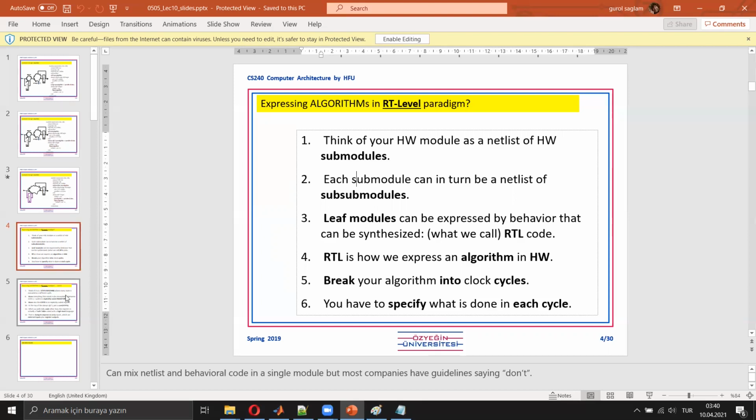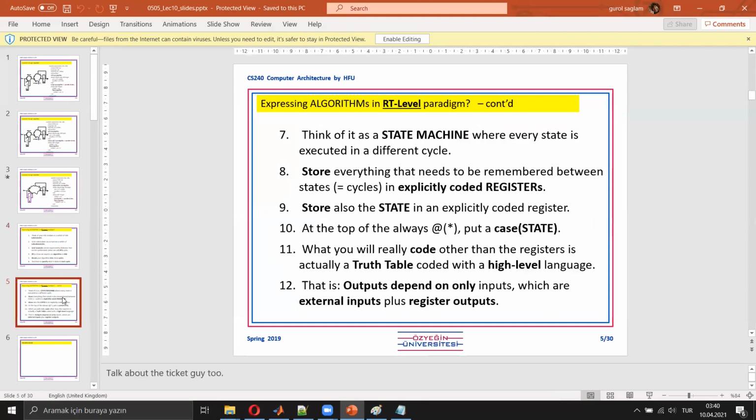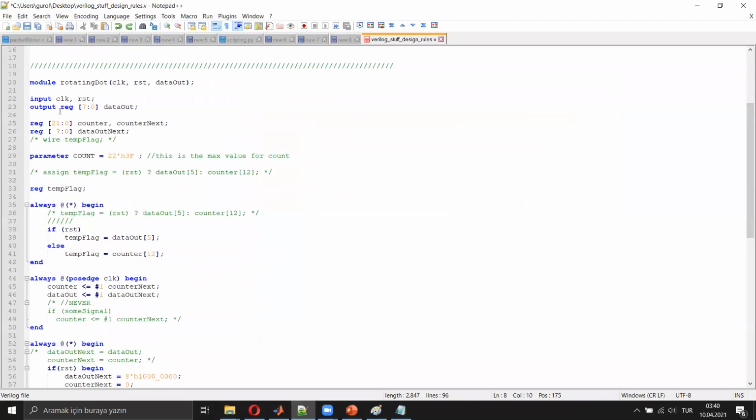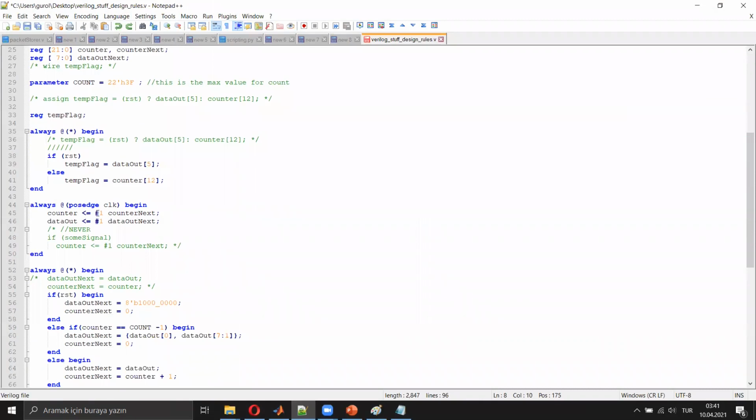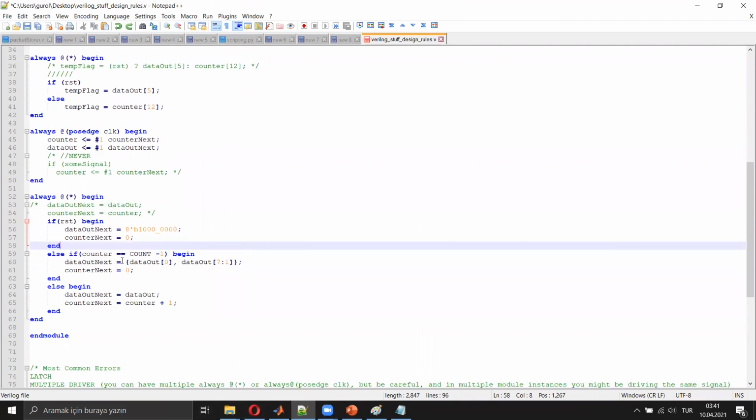And let me see. Think of it as a state machine. Yeah, think of these codes as state machine. Like in this state, these signals would be these values. This is basically pretty much like it.